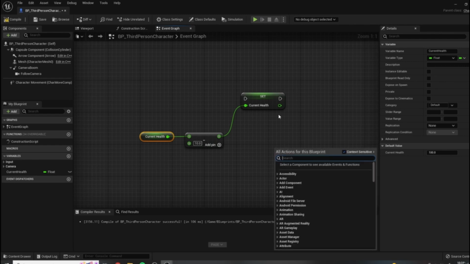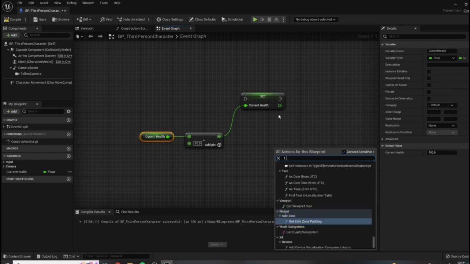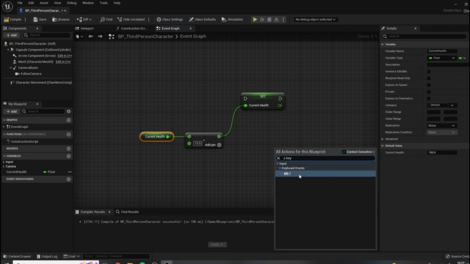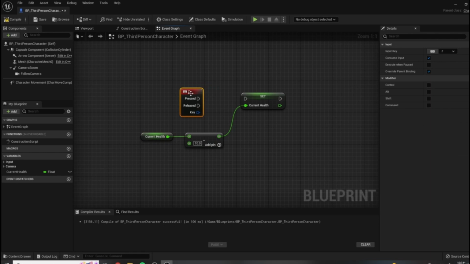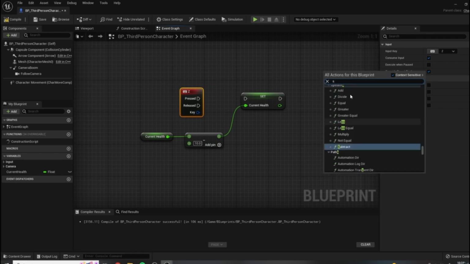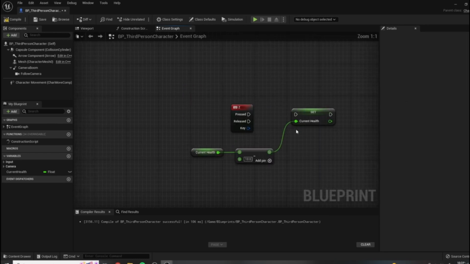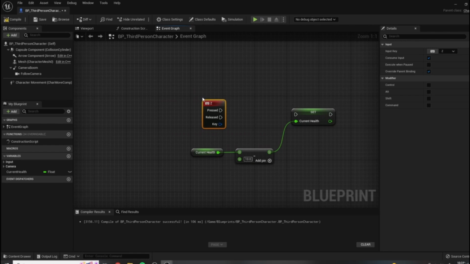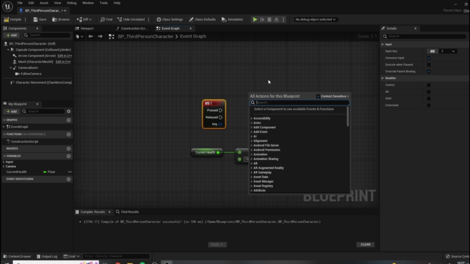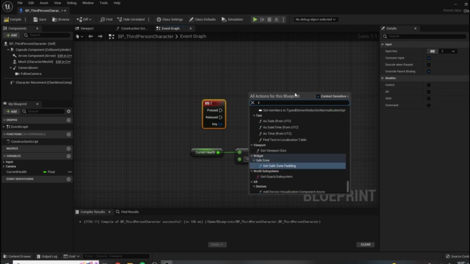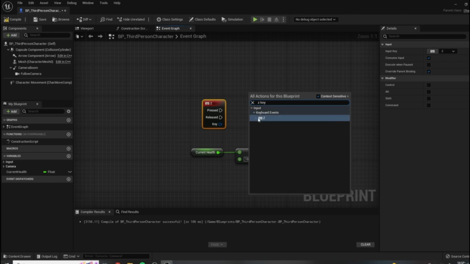So you can choose whatever key you like. I like to choose either the Z or the Q key, just because when I search for them in the search bar, they're not commonly used letters. So it narrows the search a lot more, and they're currently also not bound to any other actions in my game. So I'm going to bind this to the Z key by right-clicking, searching Z, and then you can also type in key, and that will give you this keyboard events Z.